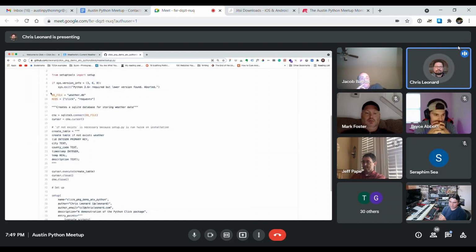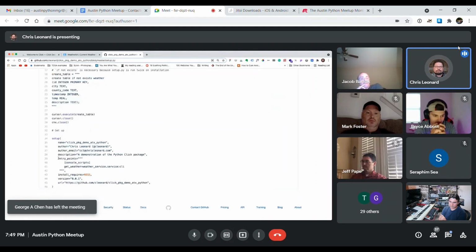In this case, I'm creating the SQLite file. I define my requirements. And this is the important part. Entry points allows you to define a console script called getWeather that goes into that weather service package, into the service module, and calls that CLI thing.